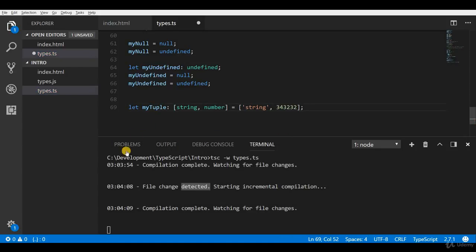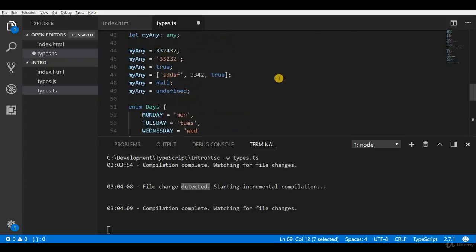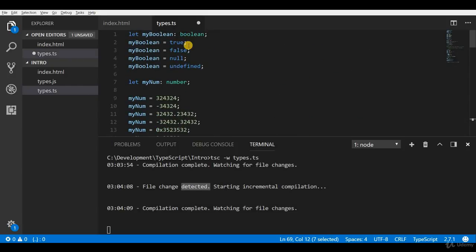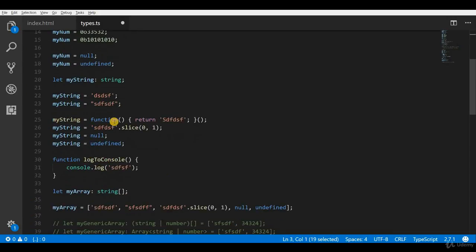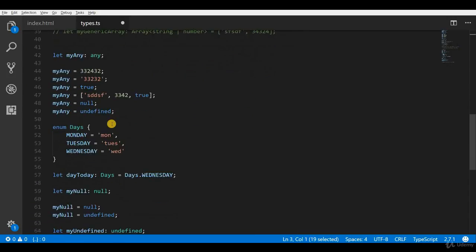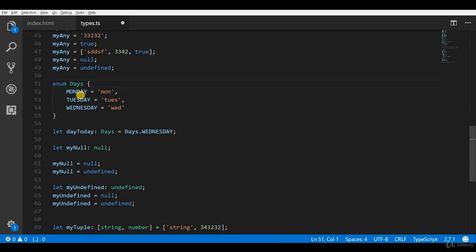Now we don't really use tuples that much in Angular applications, but apart from that, all these types that we saw earlier, we generally use booleans, numbers, strings and arrays, and type any if we want to migrate from JavaScript to TypeScript, and then we also use enums in some cases.